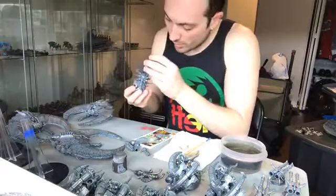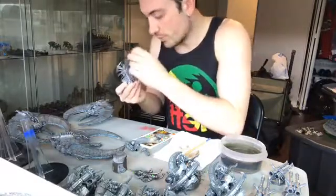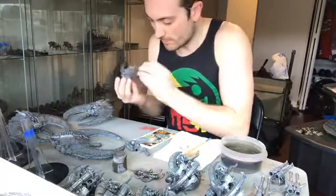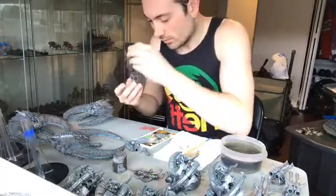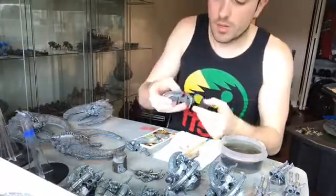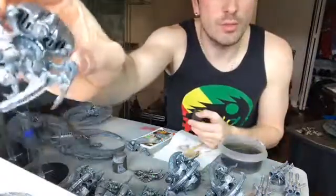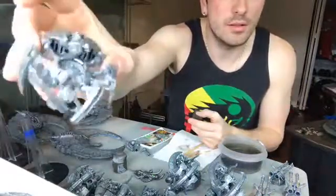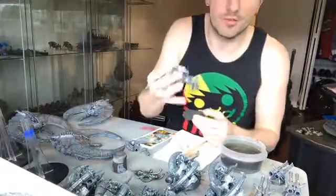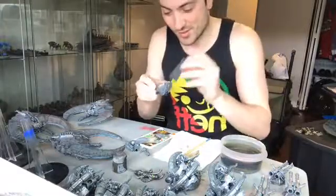The cool thing about doing it this way is there is no wrong way to do this. Literally just go to town, fill it up, and like I said yesterday, with the dry brush or the silver, you don't have to actually worry about it. Oh man, that silver shining right off from the little bit of light coming from outside. That doesn't work very well. I have to see some pictures later.